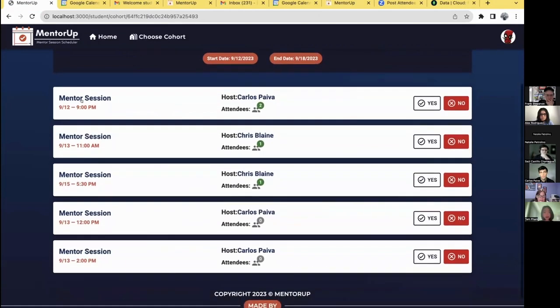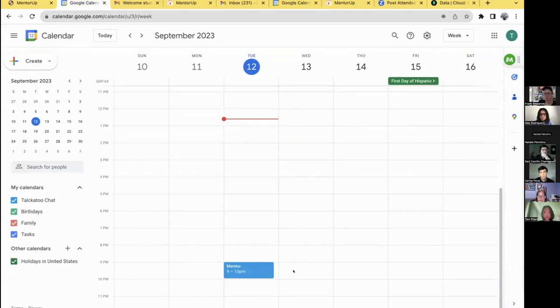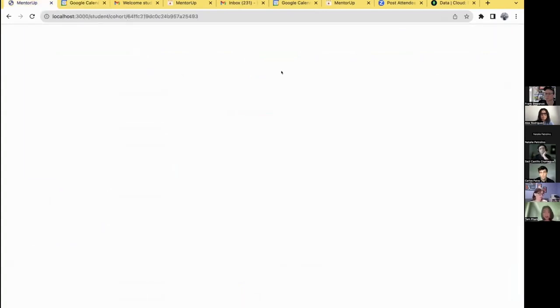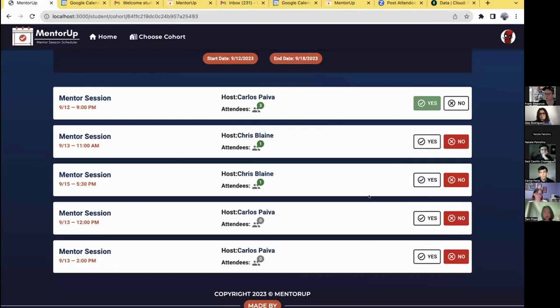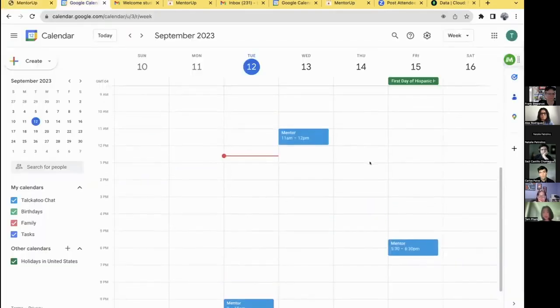So if I want to join the sessions, I can click on here to confirm that I'm enrolling in the sessions, and then on here on the 19th, I will see the mentor sessions added in my calendar, so I wouldn't need to do anything else. And I can also enroll in multiple sessions, so I can get all of these in my calendars.